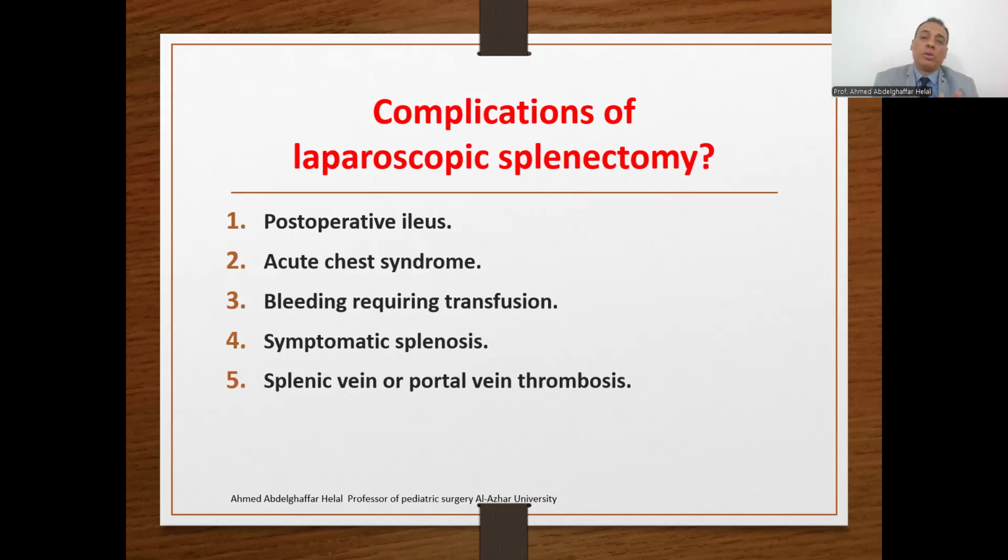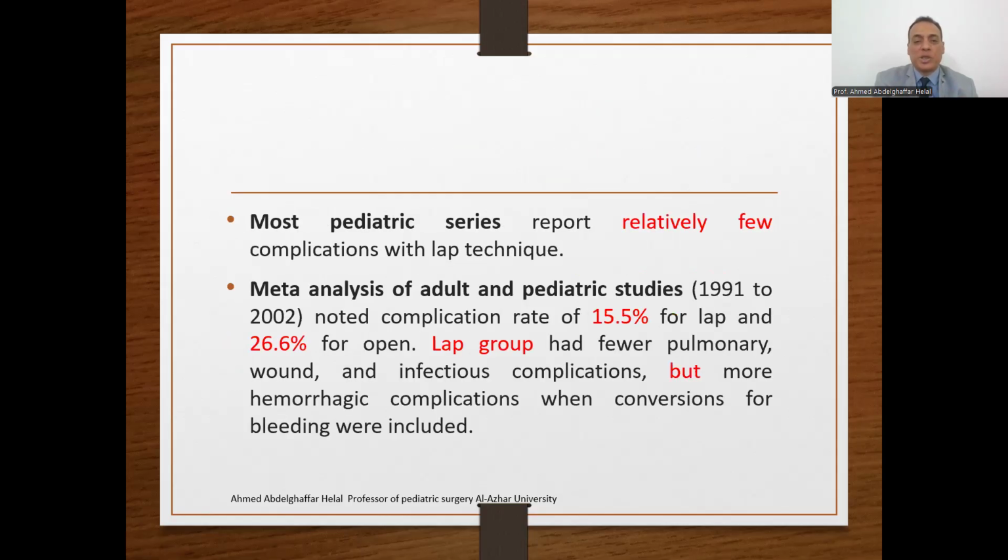Splenomegaly itself, which is common, doesn't appear to affect the post-operative hospitalization, as documented by some pediatric surgeons and some authors. Now, what about the complications of the laparoscopic splenectomy? We spoke about the controversial points; now we speak about the complications. The complications may be acute chest syndrome, bleeding, symptomatic splenosis, or splenic or portal vein thrombosis.